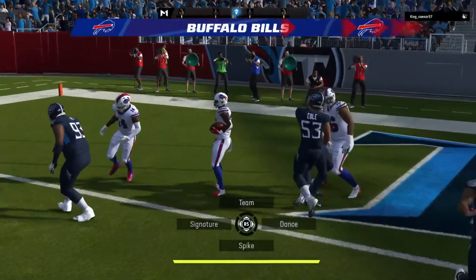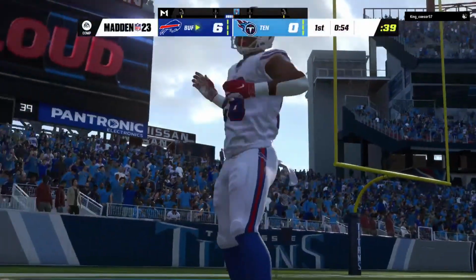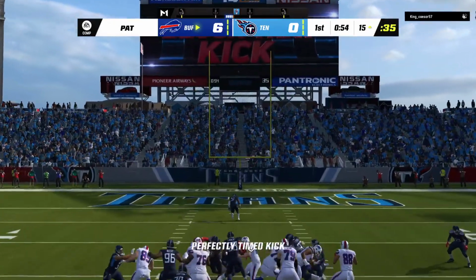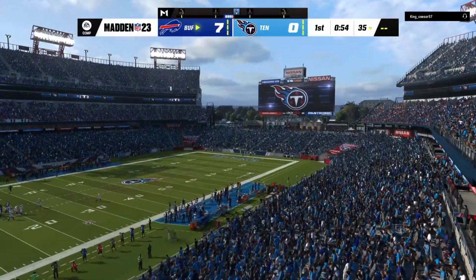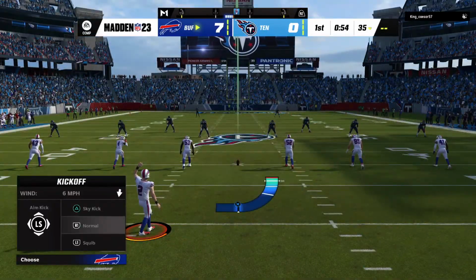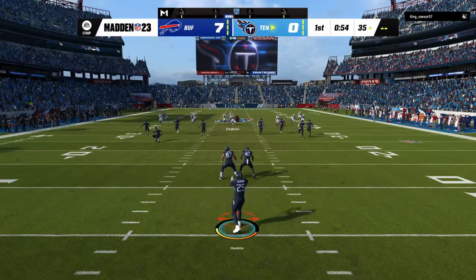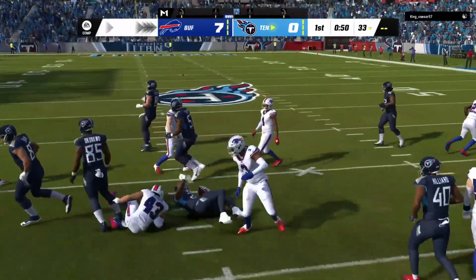And he takes it in across the chalk for a Bills touchdown. Devin Singletary taking it in from 4 yards out. And the Bills get the upper hand as they're on the board first here this afternoon. Extra point by Bass, up and good. And that makes the score 7-0. After the touchdown, Bass to kick it away. From the 6. Now a crease here as he's past the 30.